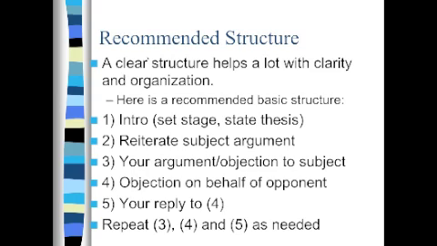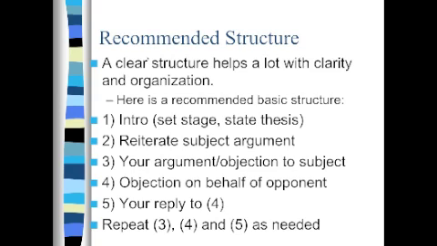Now, in my experience, most students can do steps 1, 2, and 3 okay. Things get tricky in steps 4 and 5. In steps 4 and 5, you need to show an objection on behalf of your opponent. I'll say more about that in just a moment. I'll say why that's crucial and what you need to do. Once you've made your argument, ask yourself, how would someone who disagrees with me think about this? What would they say in response to this argument? Give a response for point number 4, and then give your reply to that in point number 5.